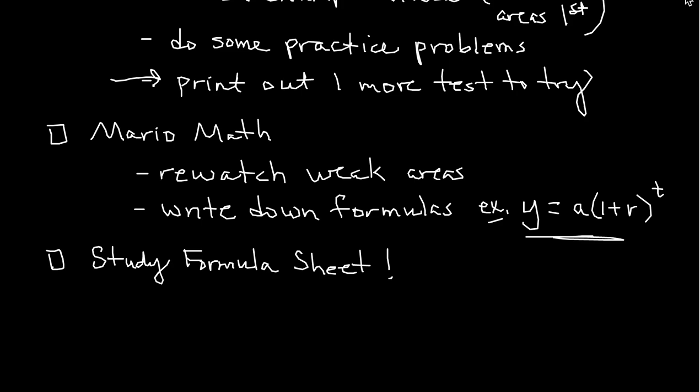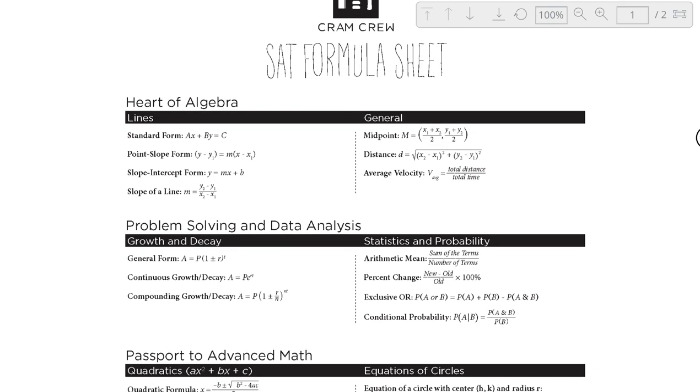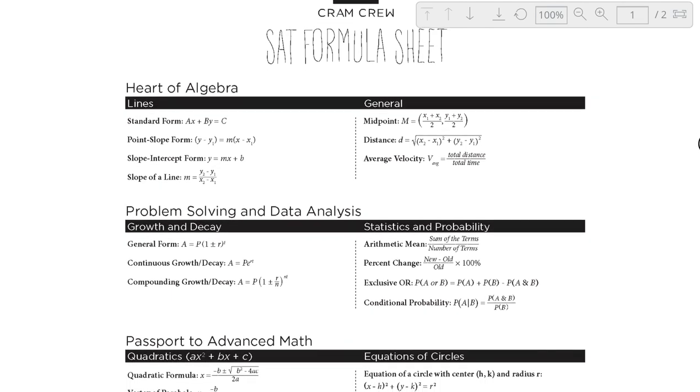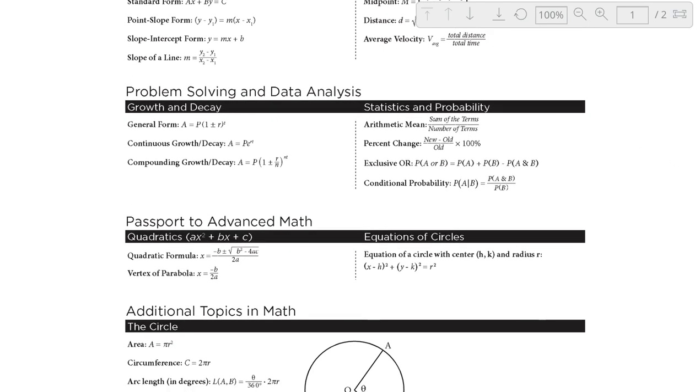And I'm going to go to that before we end. Here's the formula sheet that I gave you. If you did not get the formula sheet, let me know and I'll email you one. But there's lots of formulas on here. They do have the growth one right here, but they did not put on the half-life formula. So let's just throw that one on.